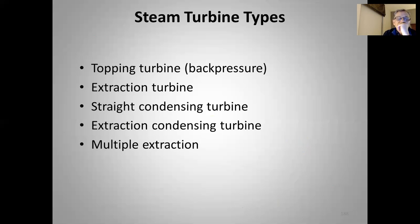There are different types of steam turbines. A topping or back pressure turbine means steam exits at a high enough pressure that it's still useful for other purposes. An extraction turbine lets you put in high pressure steam and extract steam at different pressures at different locations along the turbine, producing three or four different pressure levels from one unit. A straight condensing turbine takes high pressure steam in and discharges at the lowest pressure possible, then condenses the steam — that's what the typical utility company does. An extraction condensing turbine combines extractions at higher pressures before finally condensing.